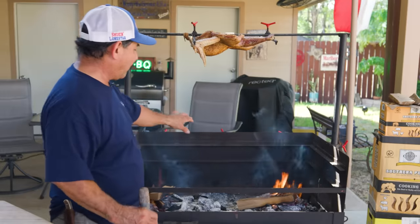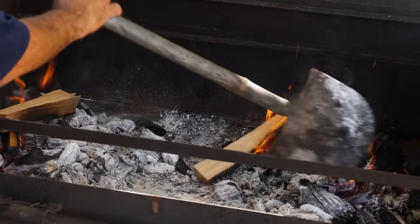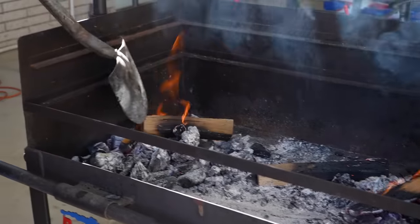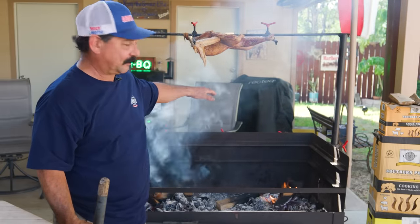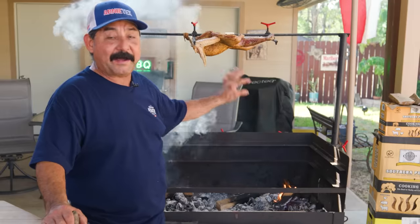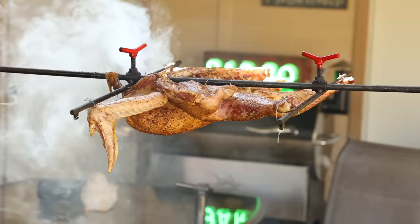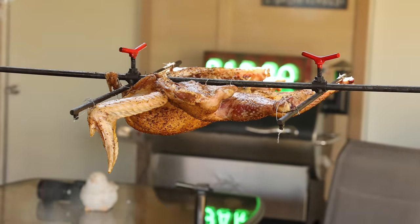So I'm gonna move more of this heat over this way to hurry the breast along, so the thighs won't overcook too much. And action, there's our fire. Now we're gonna have a lot more heat right here on the breast side. Ooh, that's hot. That's what I want. And I have not flipped it, I have not rotated it, because I wanted that skin to get nice and tight and to get some color. I don't have the color I wanted, but we're gonna get there here shortly, so y'all stay with us.